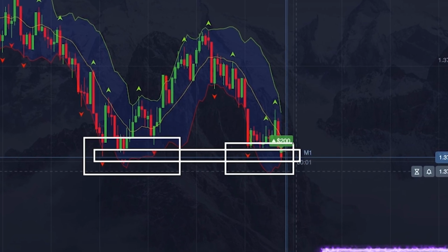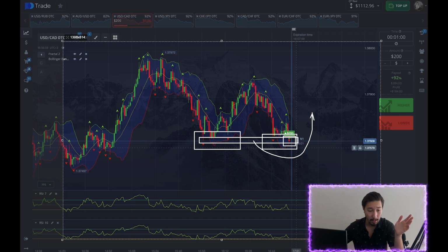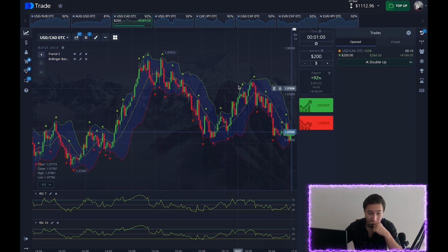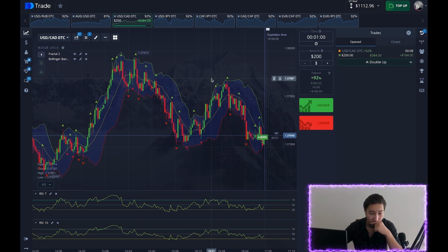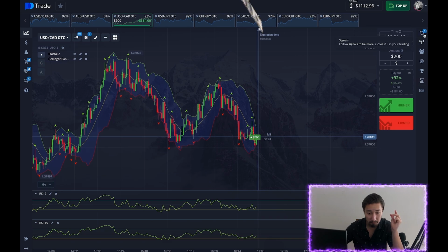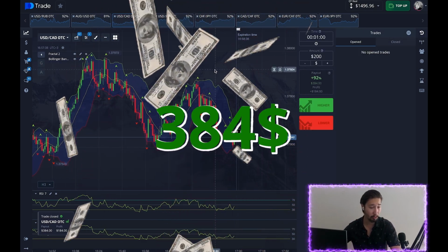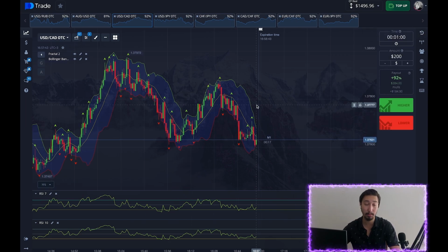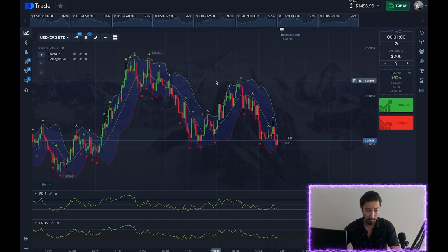It went up, and the moving average of the channel indicator was also touched. In fact, my fractal should be updated, but here it's possible that my price could go down, but actually it didn't do this, and this level worked perfectly for me. So right now we're going to be in profit. Nice, good reversal, and overall the trade was closed with no problems in the black. Now, I mean, in the profit.